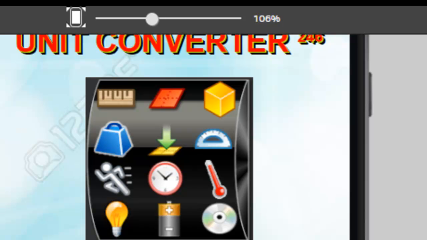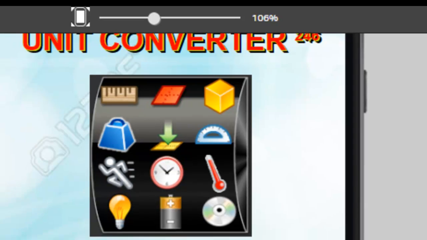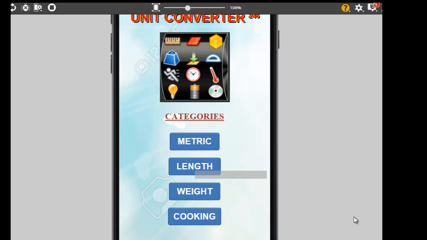The reasoning behind the app is from time to time I need to do various conversions, and while there are some applications out there that do that, most of them tend to be filled with ads unless you actually purchase a premium version. So I decided to create my own, given that the concept behind unit conversion is not very complex. I mean, it's just trying to understand the formulas behind what you're converting to and from.